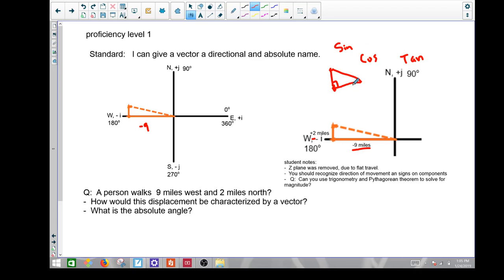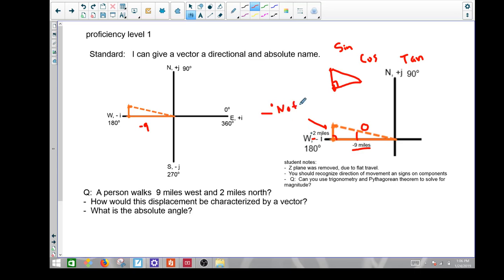Okay, so head-to-head, like in the first problem, works great, add them together, but if they're at right angles, we can use this trigonometry. Since we're at a right triangle right here, I can use the Pythagorean theorem to find this side, and I can use the trig functions to find this angle. You're welcome to always just stop the video and try it out. But at this point, we're going to kind of show you how this works. Okay? Now, again, a reminder, what is the direction of this guy? It is going to be this angle, but it's going to be north of the west point. So whatever angle we have, north of west.